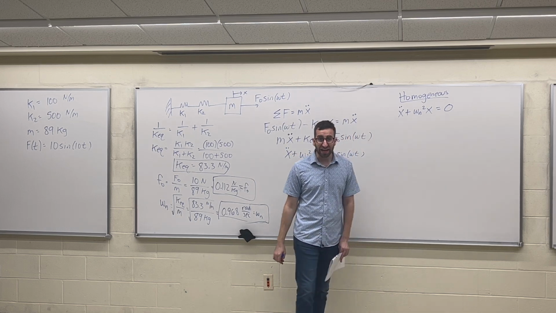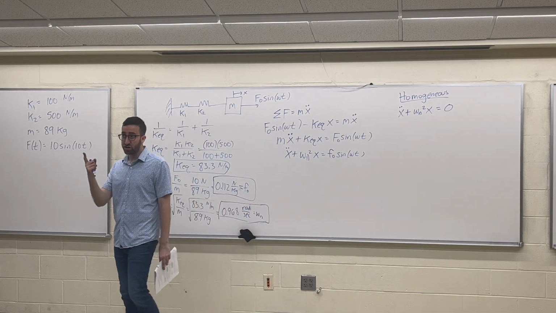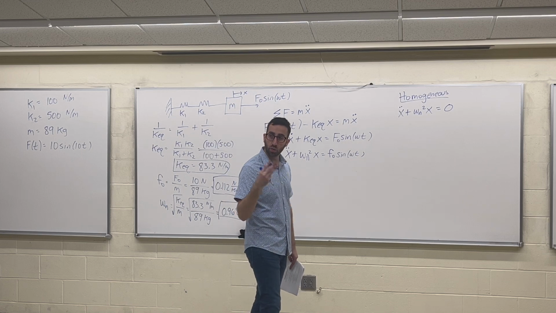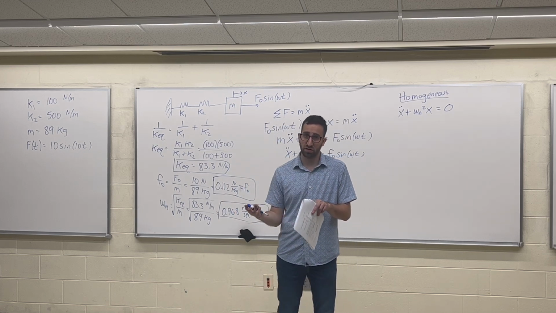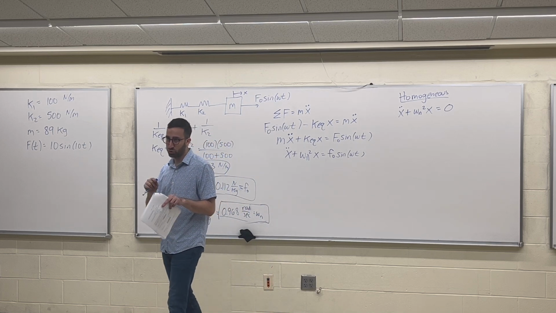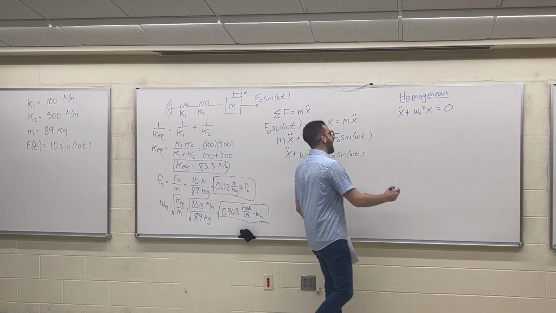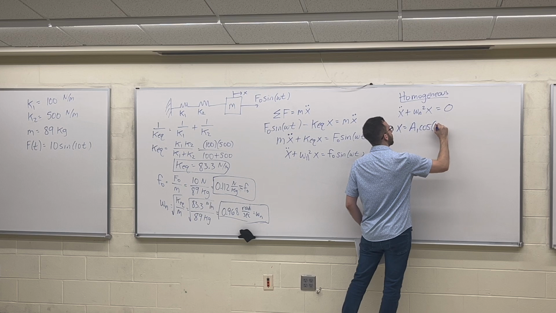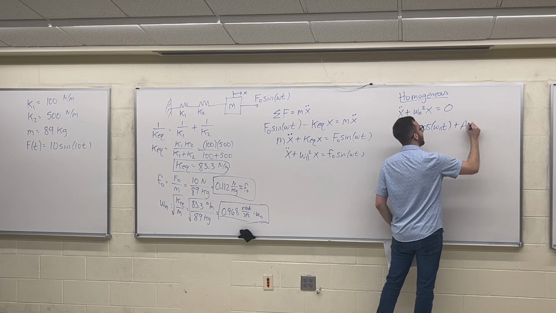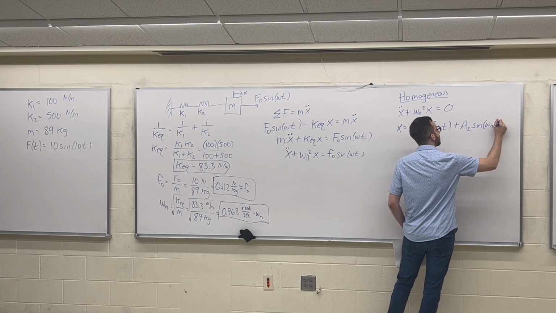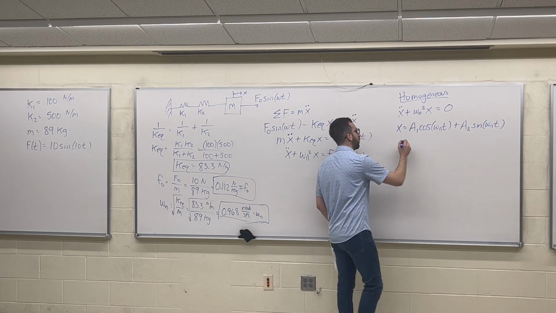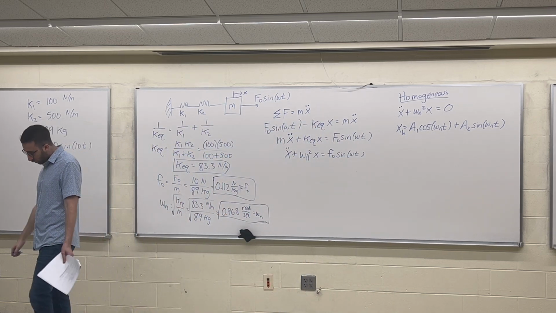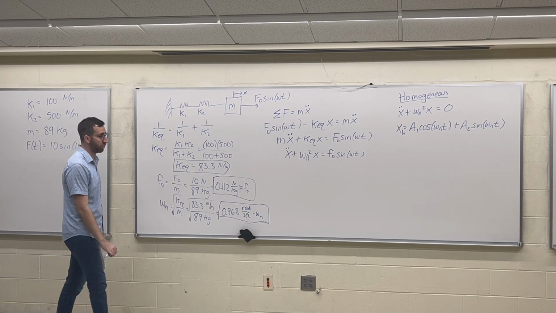And there's a bunch of ways to write this. We can use an exponential, we can use one sine wave with a magnitude and a phase, or we can use one cosine and one sine wave. They're all equivalent. We've shown that in homework that you can mathematically convert between them all. So I'm just going to write out what this answer ends up being. We can write this as A1 cosine omega nt plus A2 sine omega nt. That is our homogeneous. That's one way of writing it. That's the way the book does it, which is why I'm sticking with it.